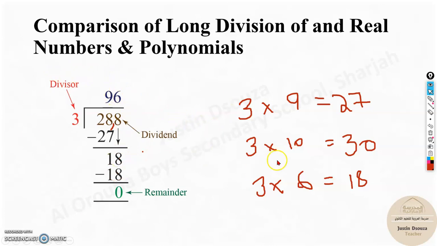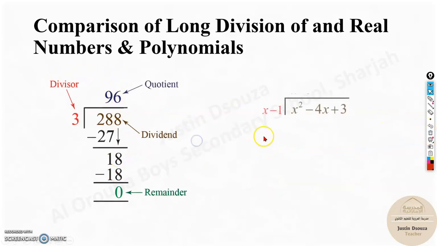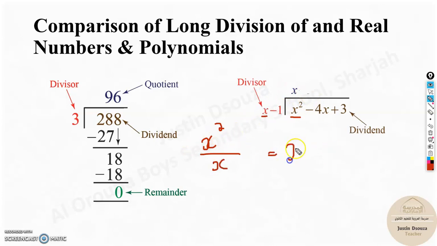Now, whatever we just did is employed to solve polynomials. Let's solve this now. But in this case, it's a little different. Let's see, this is the divisor, this is the dividend. Okay, that's fine. What next? You need to see the first term over here. How do we get this x squared? Basically, how many times this? The easier method would be to take x squared and just divide by the first part of the divisor, x. What is the answer? x.